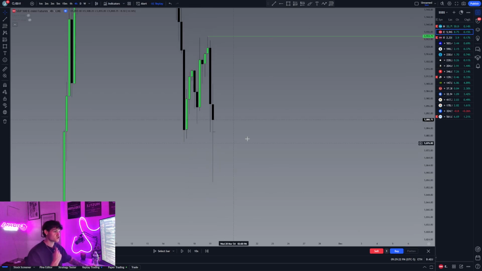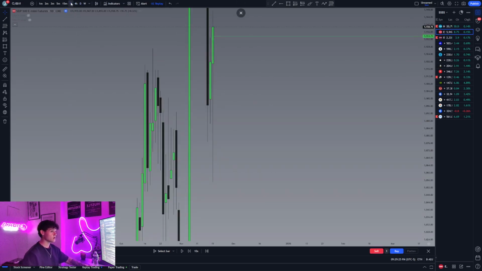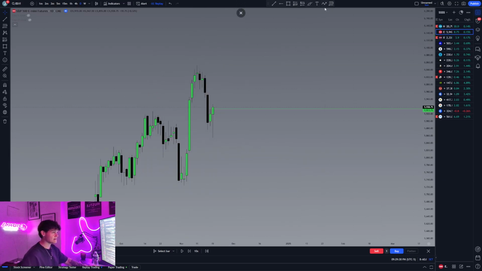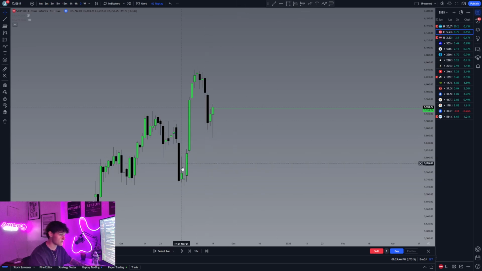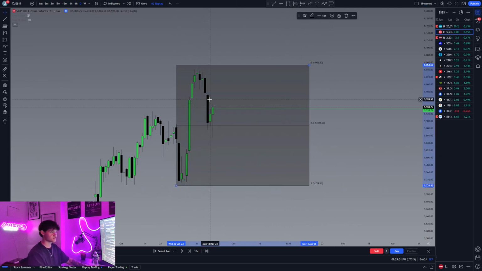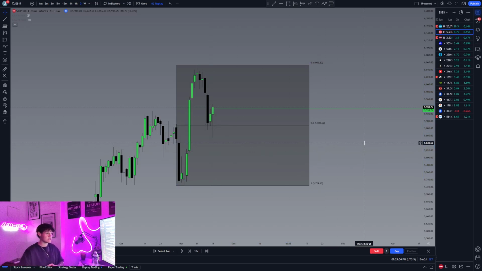Because ES swept these 4-hour, daily and weekly lows. Also, we were in a daily fair value gap. Look at that. Daily fair value gap. This is a whole big move from the election, pulled back, because you remember, every stock is not just going to look like this forever. It's going to have pullbacks to discounts and premiums if it wants to go in the other direction. As simple as that. And from this low all the way to this high, if we map out our equilibrium, our 50% got hit to a T. Look at that on the daily. Never broke below equilibrium. Hit the fair value gap. Swept that. Beautiful play right there.